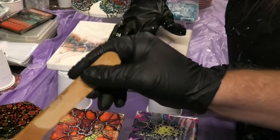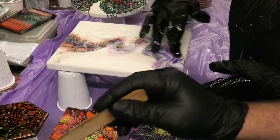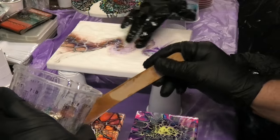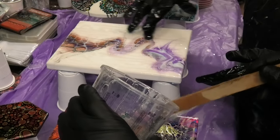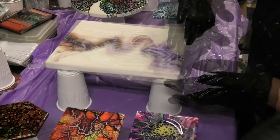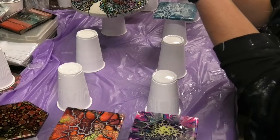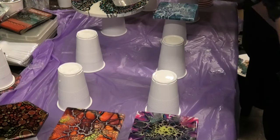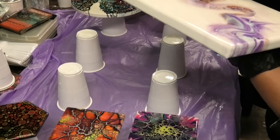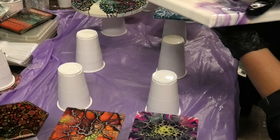All right, then on all these other ones, I'm just going to do the same. I'll add a bit more to it. That's going to level out. So basically, I'm just going over this one just so it levels out across the top. We'll probably put a bit more on. It's pretty thick, though. Does it have to be really thick? It doesn't have to be. It's just about making sure it stays level. So you just add more scoops to the middles.